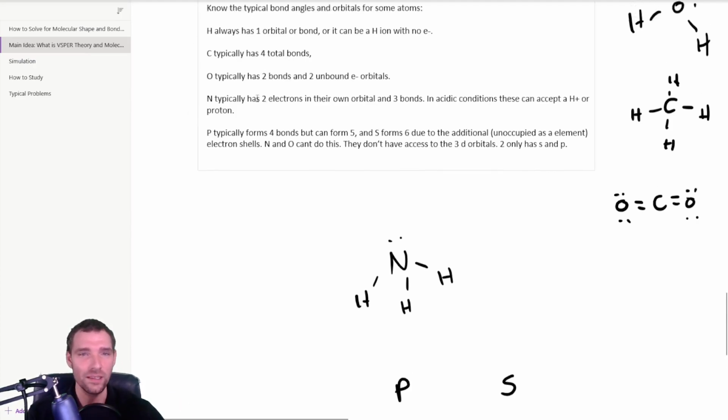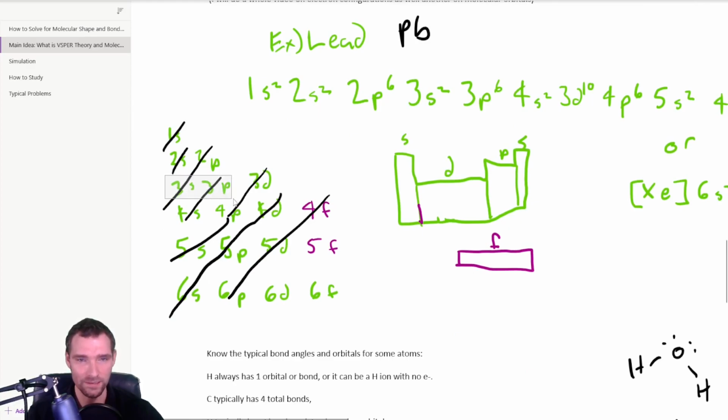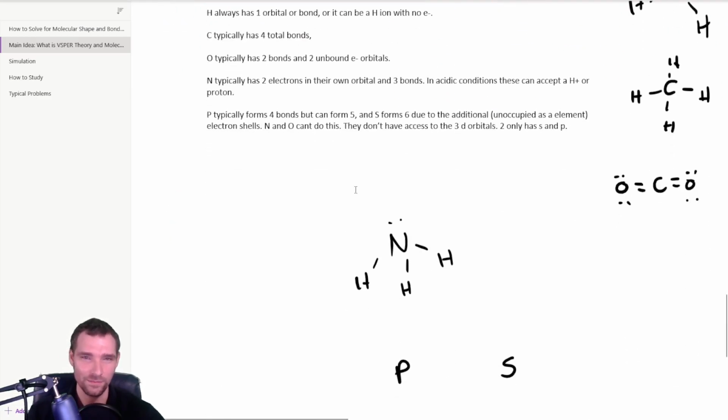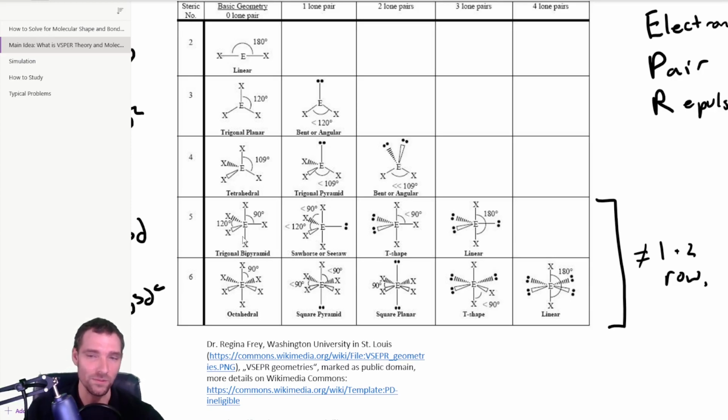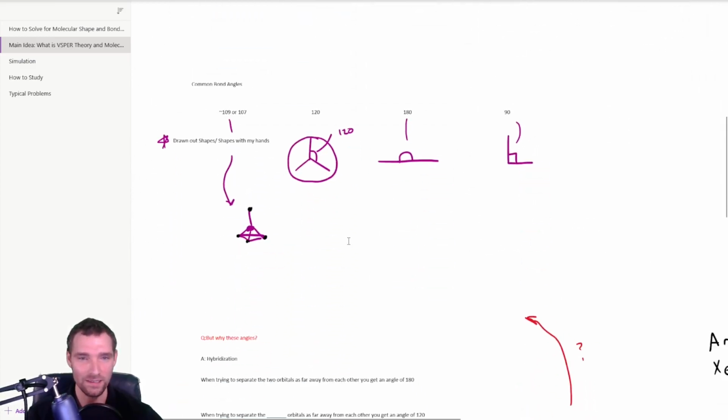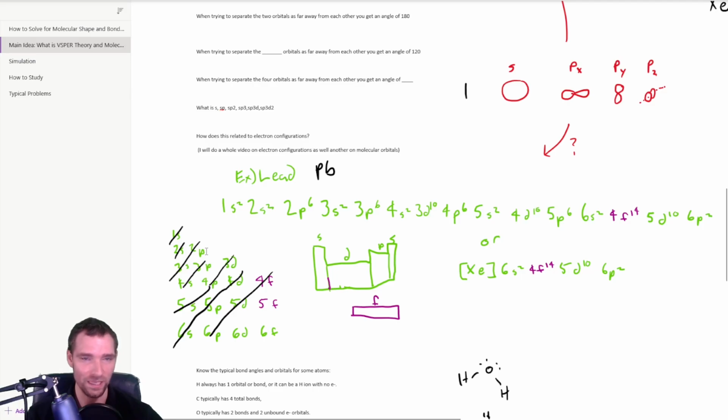The other things, as you get lower in the periodic table, you're going to get not just s and p's that are hybridizing, but you're going to get d and even f orbitals that are hybridizing. As that starts to happen, you're going to start seeing shapes like this, right? There's more possible bonds because there's more orbitals, but these shapes don't happen for the first row and second row of the periodic table because they don't have enough orbitals to do that. They've only got s and p orbitals. If you're in that second row, you only have p orbitals, so you can't really do much more than that, right? So that's why we typically see 4 bonds or orbitals, because they don't have enough to hybridize to get more.